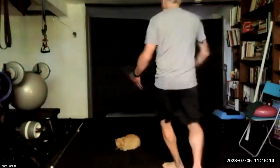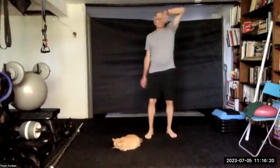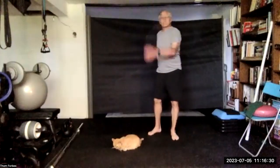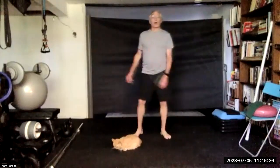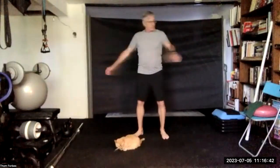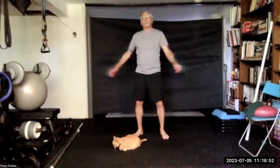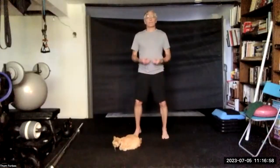And shake the tree. And 3, 2, 1, center, twist it the way, swing the arms. And do it with ocean wave breathing.